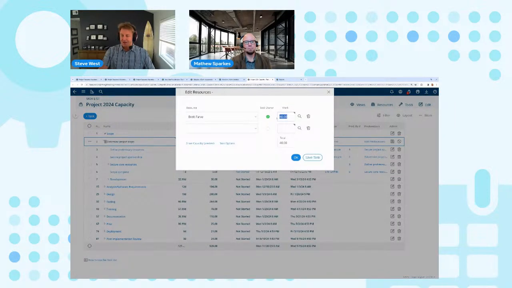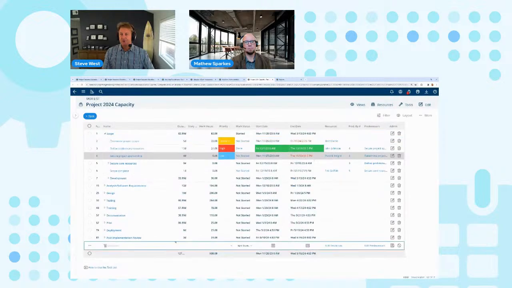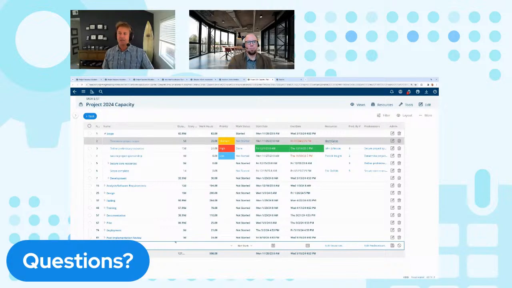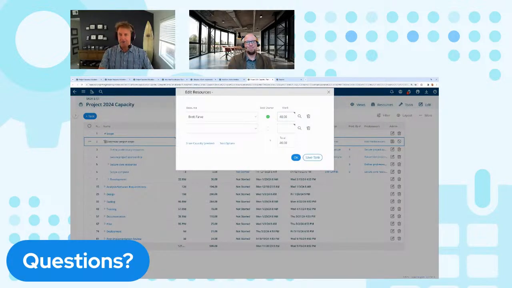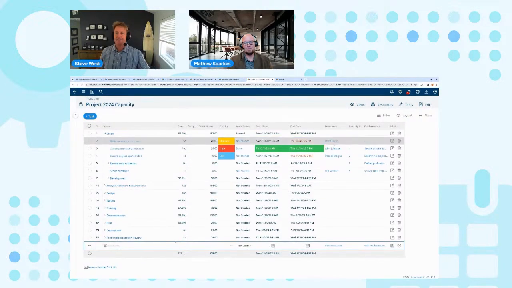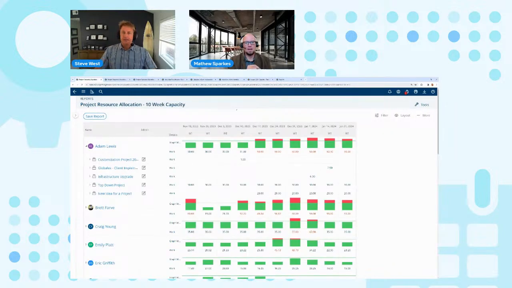If I lower him back down to the 20 hours that we started with, no warning because I'm now not over allocated. This particular task didn't make him over. But if I go and make it 40 hours, try to save it. Oops, I can't do that. So that feature is available as well. It has been for quite a while, but that's a popular feature that some people really want to have in the tool. And again, that's so great because it's tying back to their capacity that we showed, right? That's right, individual contributing capacity is what that's tying back to.